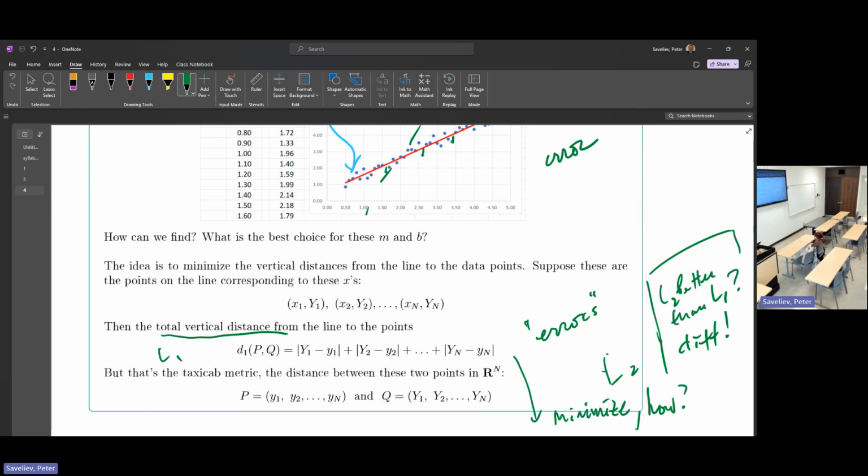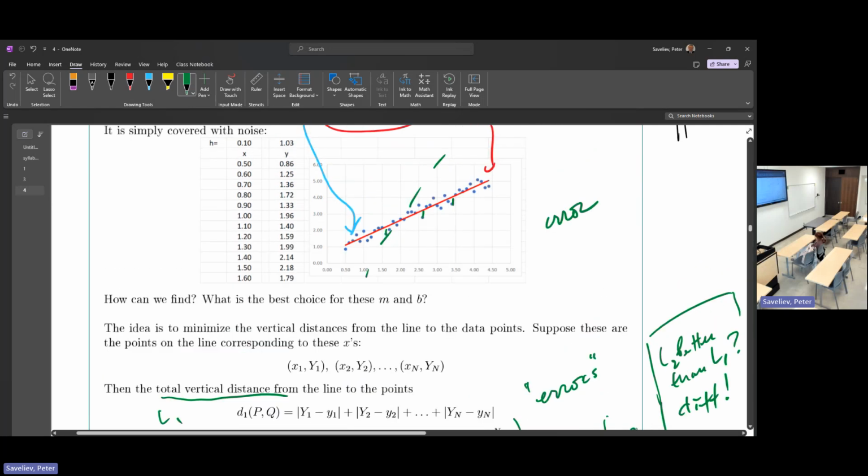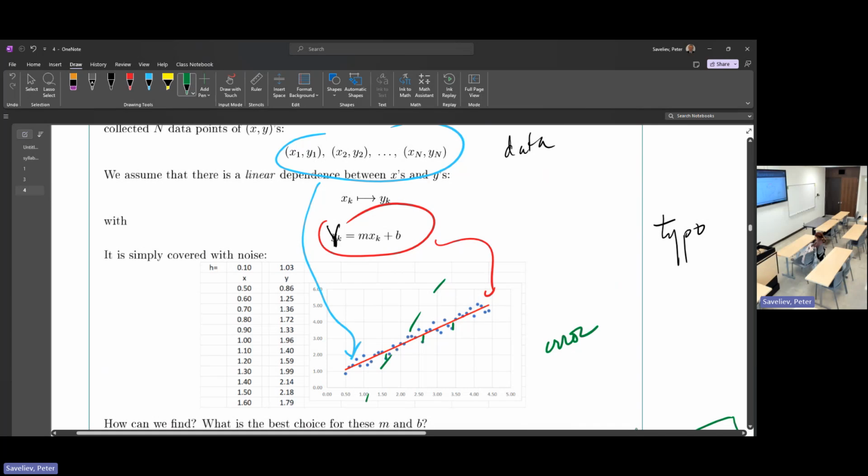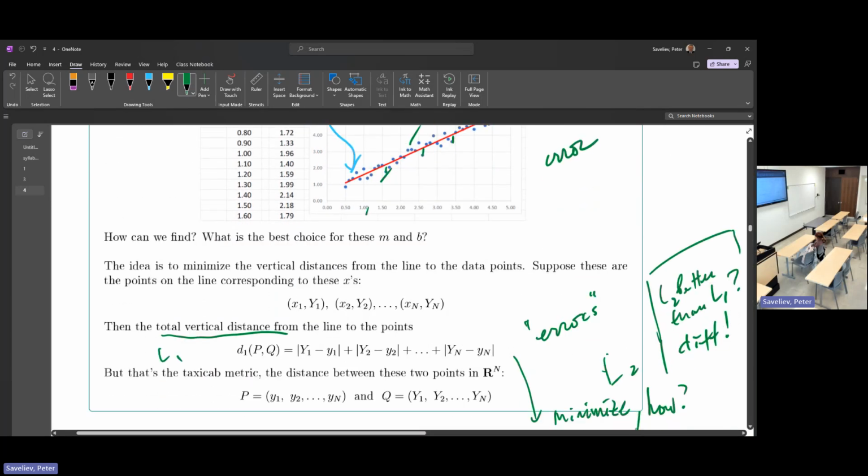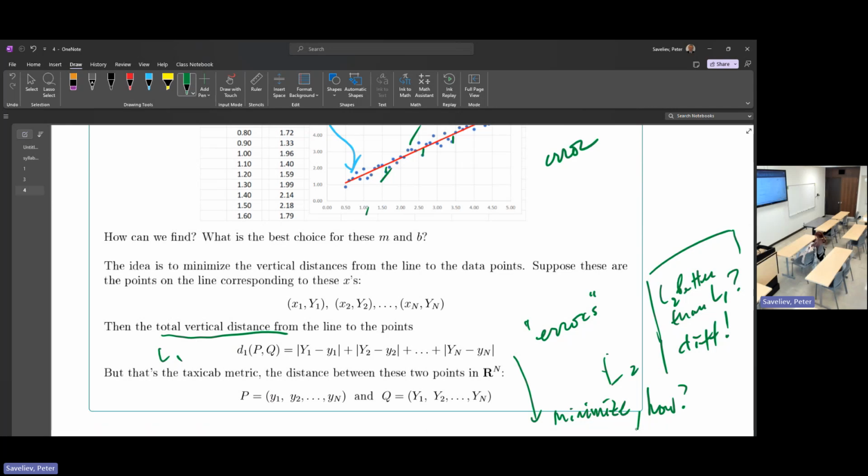We just point out how the idea works. So the data, this is two-dimensional, let's face it, only two quantities. Nonetheless, the more data you have, the higher the dimension in which everything is happening. And indeed these two ways to compute distances emerge as a choice for you to make. So you want to minimize the total distance between the line and the points, and then you create this number over here in the middle, and then you realize this is actually the taxicab metric.